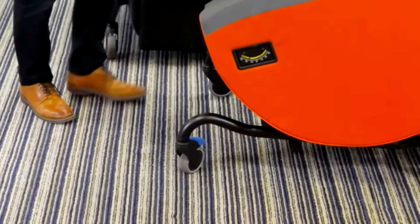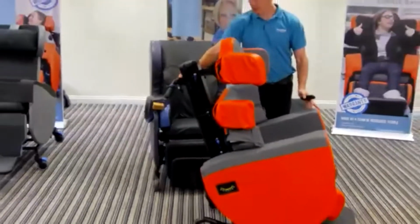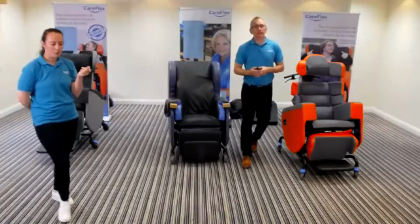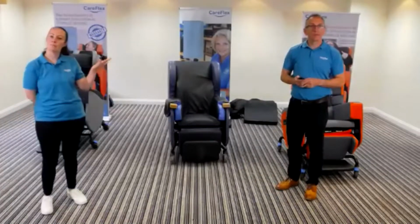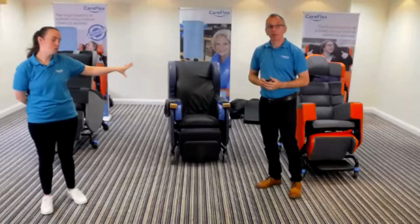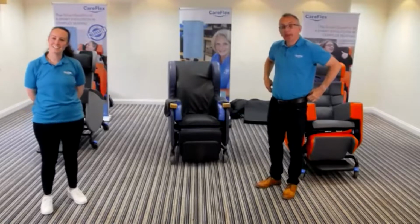If we tilt the chair back too much, there could be issues with backflow. Individuals who have pooling of saliva or dysphagia may only tolerate certain positions. Maybe they have input from speech and language therapy and actually need to be in certain angles. This gives us a prescriptive way, as part of the care plan, to say this is what we can tolerate, this is what's safe, and even marking it off with red markers or Tipex, the red zone. Yeah.